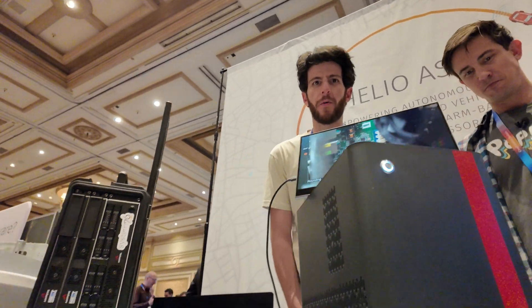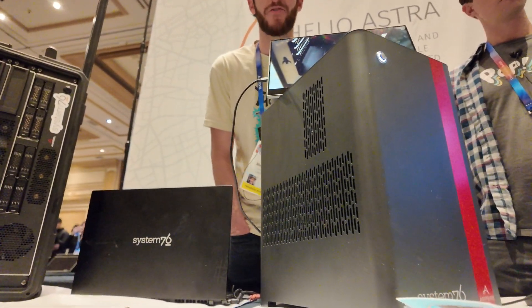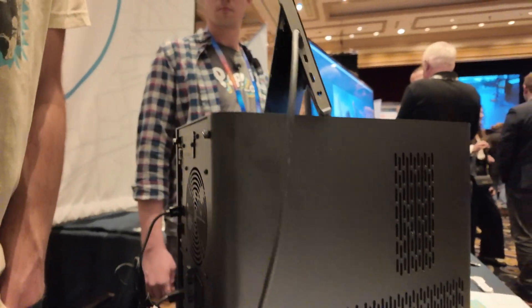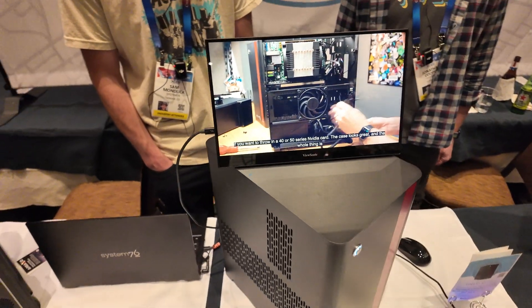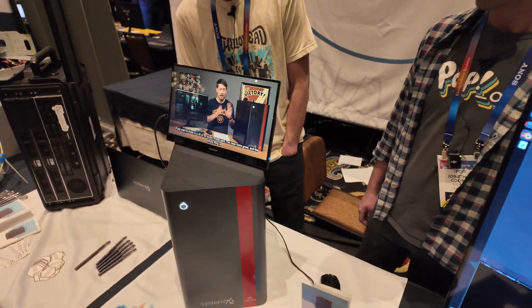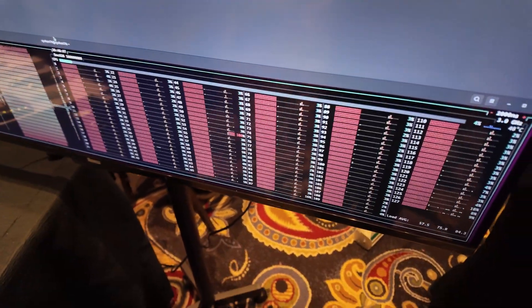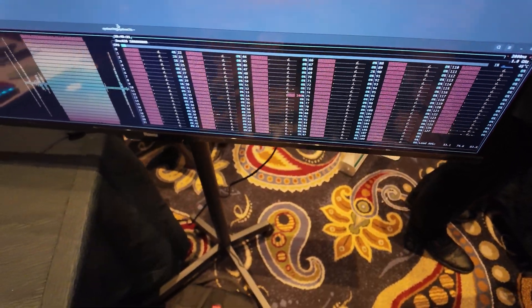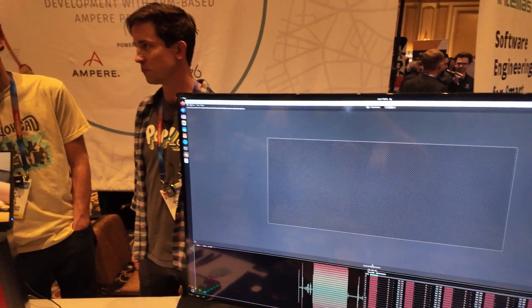Right here in front of you, you've got our latest Thaleo Astra based off of Ampere Ultra and Ultra Max CPU structure. The demo running currently is a showcase of the 128-core, 3 gigahertz frequency, all doing 3D Blender renders in real time. It's moving from render to the next, jumping from zero process as it resets into full 100% max load.